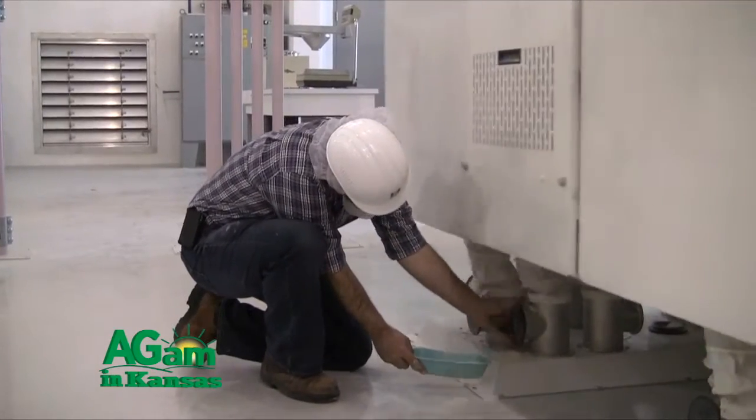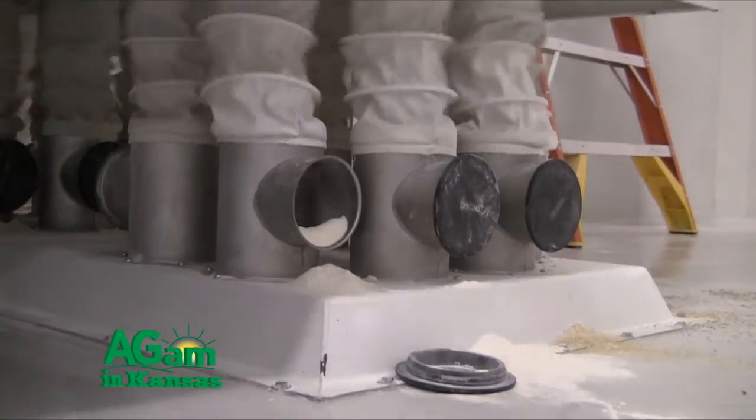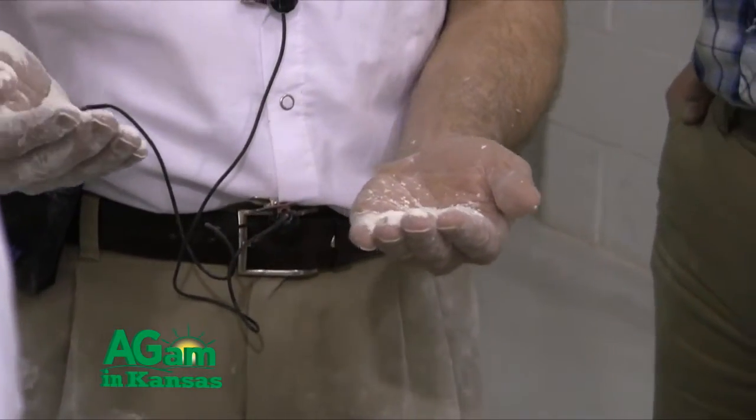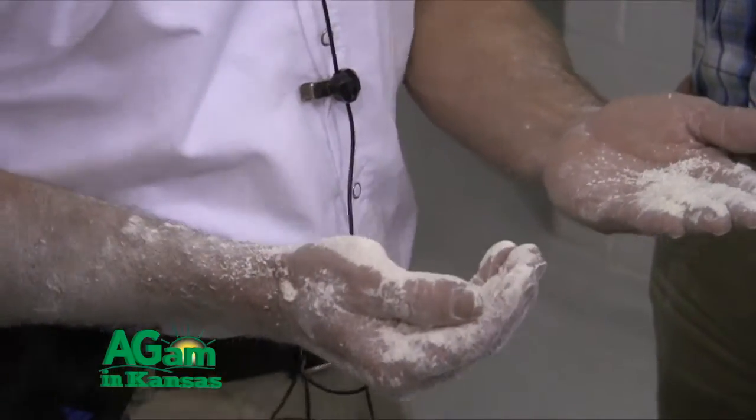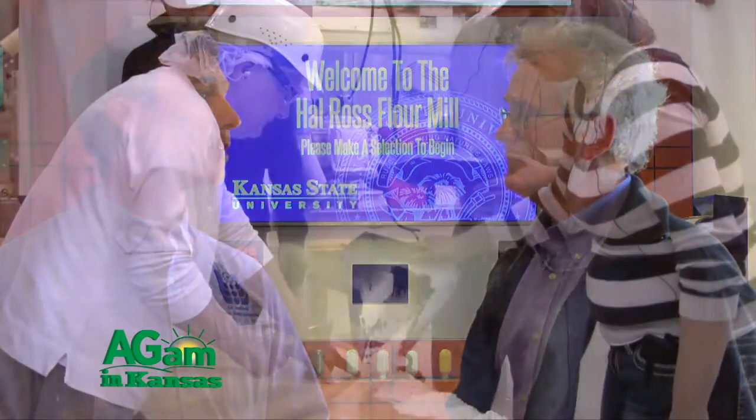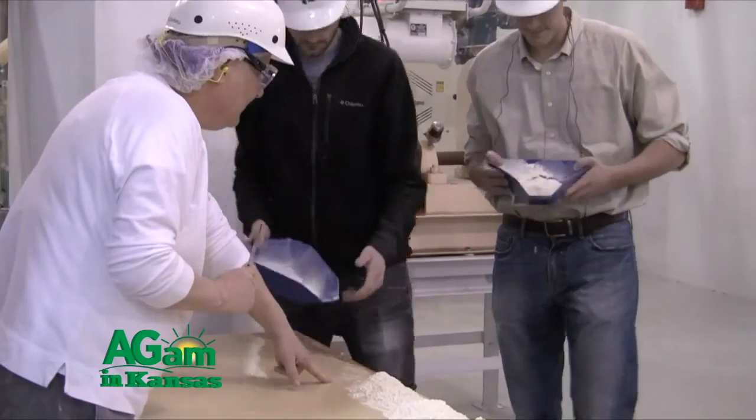You could throw in a plug for kids out there watching — come to K-State and get into grain science! Yes, grain science is very beneficial. It's harder and harder to get jobs out of college these days, but milling science has definitely provided job placement and very high starting salaries. We're talking roughly $65,000 to $75,000 per year with a Bachelor of Science. The curriculum has a lot of math and science. We're making food for human consumption — and some for animal consumption — so it's very important for students to learn everything to keep people and animals safe.